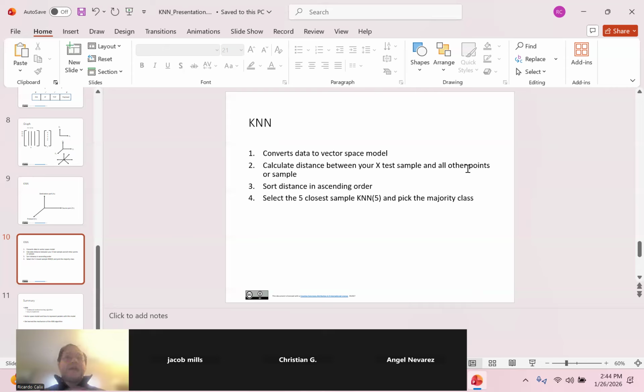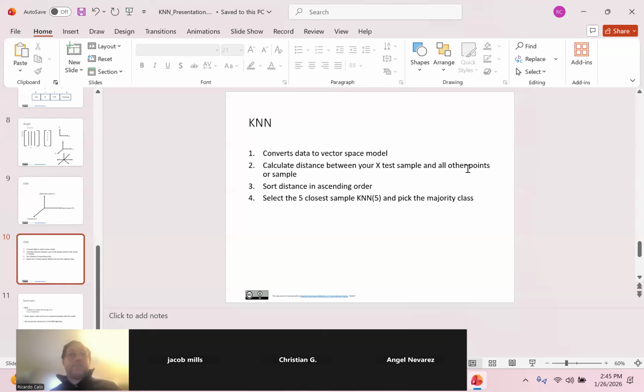So you rank it, and now you take the distances that are the shortest, look at the 5 top shortest distances, and then for those 5 points in the vector space, figure out the class that is assigned to them. Because you selected 5, you're not going to have a tie, right? It's an uneven number, and therefore you're going to have one that dominates. It's going to be maybe 3 to 2. That's not ideal, but that might be the case.